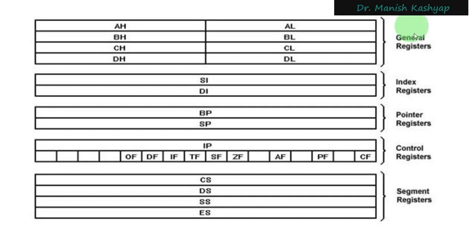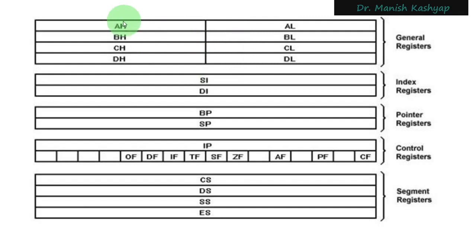So we begin with these general purpose registers, which you can use combinedly. AH and AL combinedly are called AX, BH and BL are combinedly called BX, and similarly CX and DX. So you have four general purpose registers of 16 bits each, right? Or alternatively, if you see them as 8-bit registers, you have A higher, A lower, B higher, B lower, and so on. So you have 8 general purpose registers of 8 bits or 1 byte each.